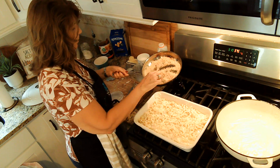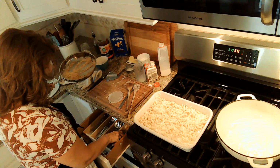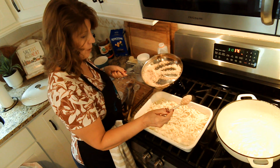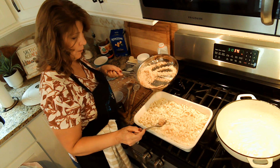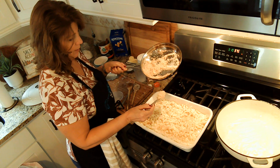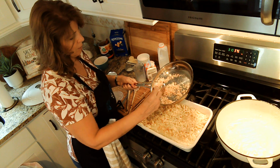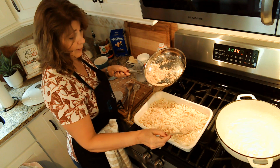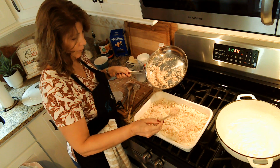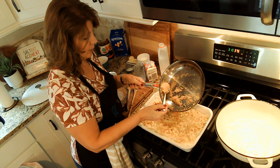And now, just going to mess. I don't mind a mess as long as the food is good. Just gonna sprinkle. Don't use your hands because they're hot. You can do this ahead. I didn't really need to be doing this while I was doing everything else. But they did get nice and golden brown. That's gonna be so yummy. Gives you that nice little crunch on the top.